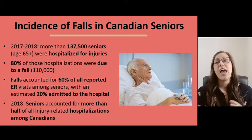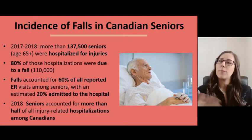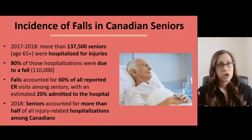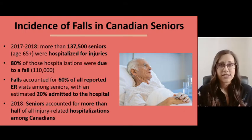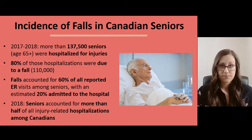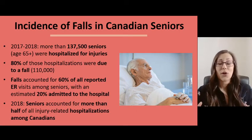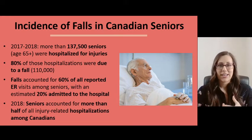And the first stat here, these stats are from one of the last big studies that was done in Canada, so a few years old, but in 2017 to 2018, more than 137,500 older adults were hospitalized for injuries, okay? So these are injuries of all kind, and hospitalization means spending 1 or more nights in the hospital, okay? 80% of those were due to falls, okay? 110,000 older adults ended up in a hospital from 2017 to 2018 because they experienced a fall.